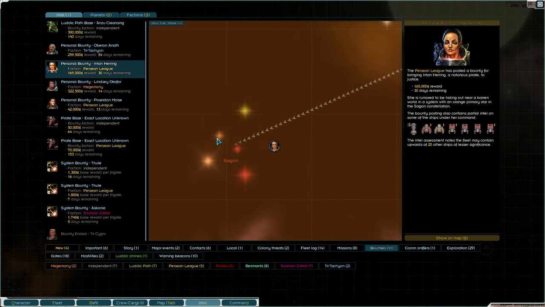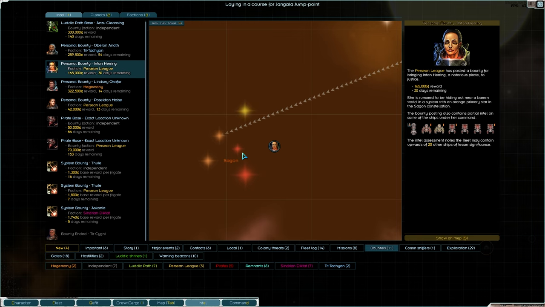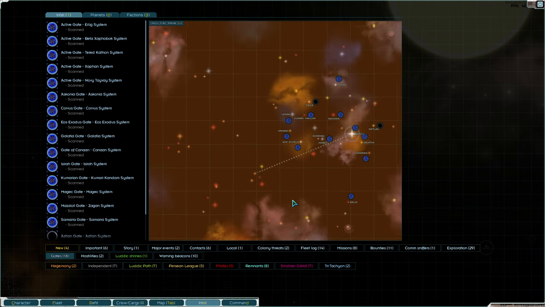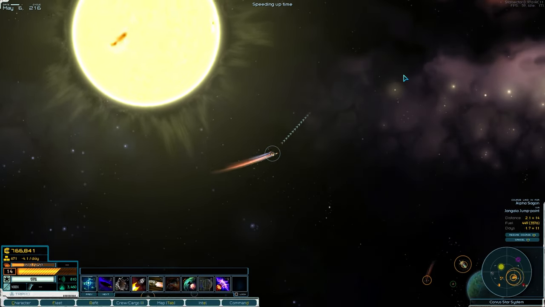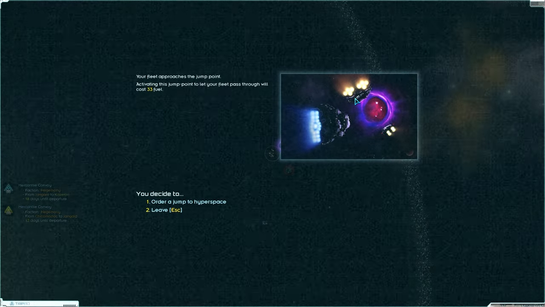It's one of these ones. Okay. In the blah, blah, blah system. Okay. Is there any gates out there? There is no gates out there. Okay. We're just gonna fly over there and find out. Okay. Right. Let's go. I will talk to you guys when we get there.